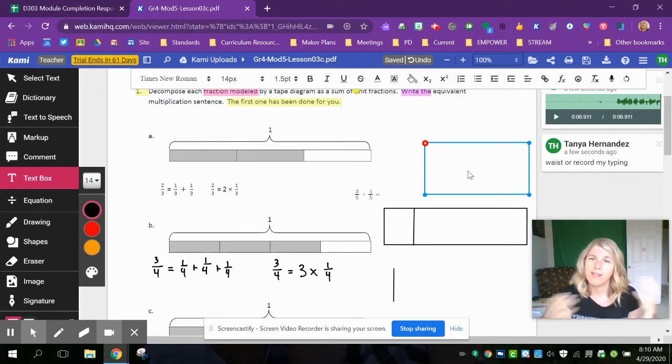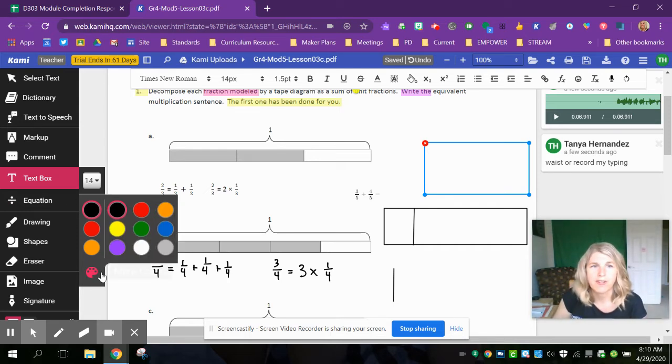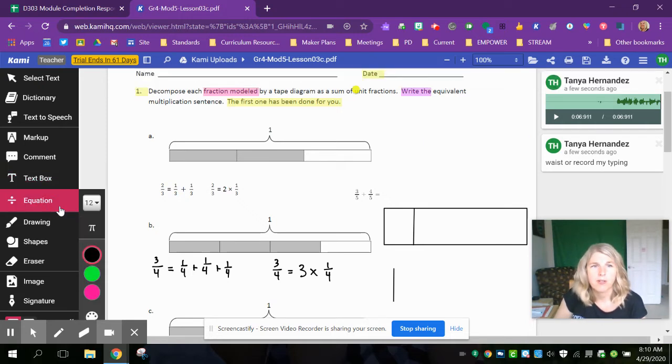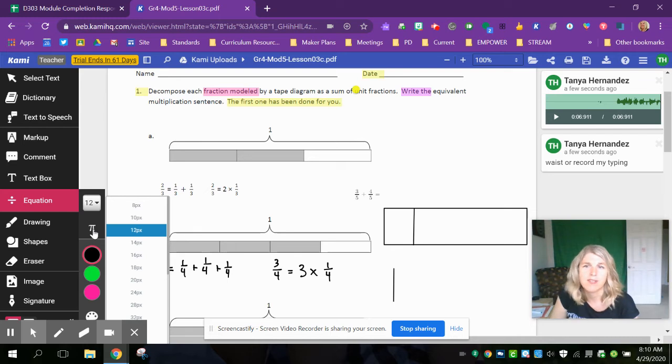So when you send this to the student, they're going to type in their answer in this piece, and they can choose whatever text or whatever color they want. It also is great, like this is a math paper. It's also great because it does have some math features to it that you can be considering. There's different symbols, which we all know math is a little tricky with all the symbols and fraction signs and all that. That's kind of nice too.